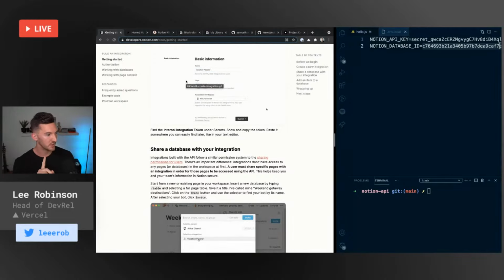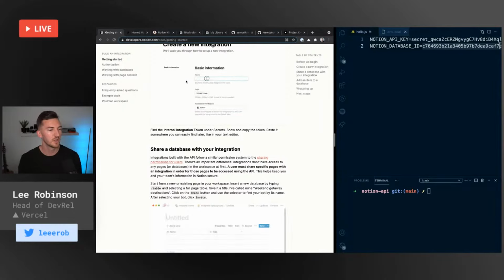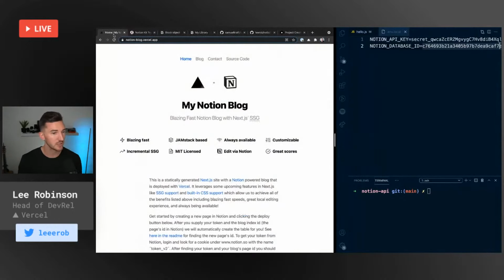Two other things I want to quickly mention before we get into this is solutions that exist previously. So prior to there being an official Notion API, there was an unofficial Notion API, and there have been a few community solutions out there to work around that and to give you access to Notion right away. So I'm going to pull up a couple of these. The first one was actually made by the Vercel team, and it's just a Notion blog built around that private API. It's a little hacky, and we kind of knew that, knowing that this official API was going to come out eventually. But it's interesting to check out and just see how this worked previously, and then to see how it works now with an official API.